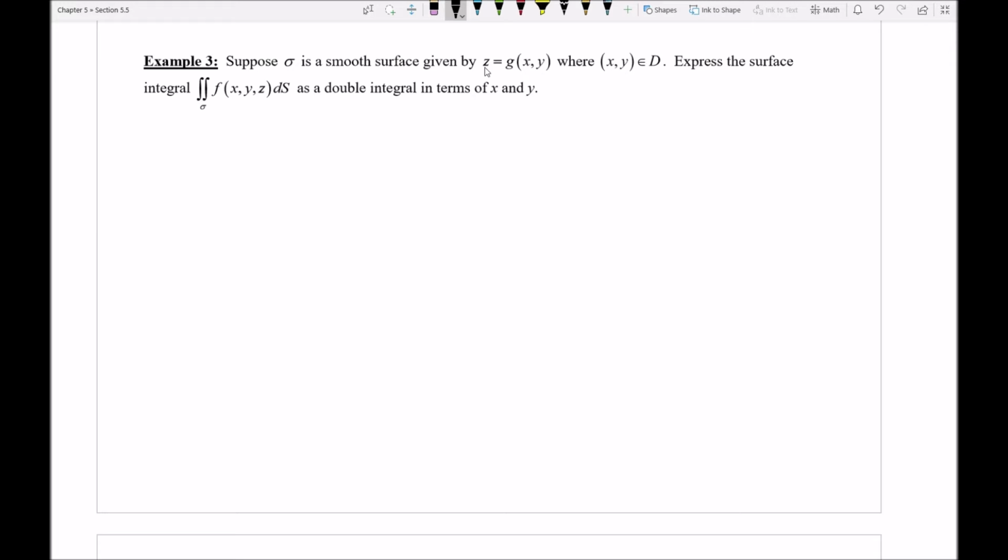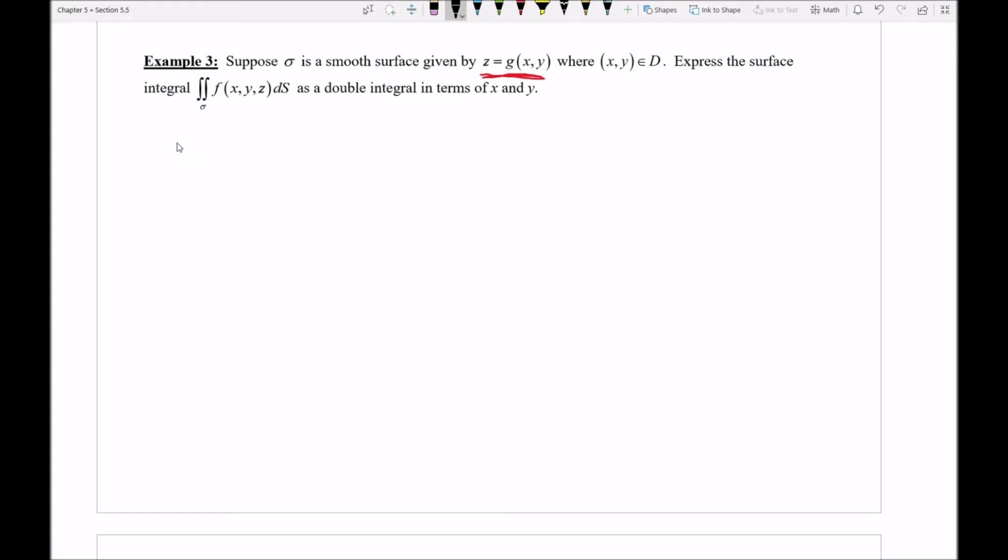Obviously, one thing that we could try to do is to say that if I have this formula for sigma, I could try to parameterize it like we did in the previous videos. I could try to parameterize it and then easily convert this surface integral into one with u's and v's. But what if I don't have to do that? What if it's the case that when I start with a nice function, z equals something, I have a nice alternative way to set up this integral? That might be nice to know and could save me the work of finding parameterizations for surfaces, which of course can sometimes be a little bit difficult.